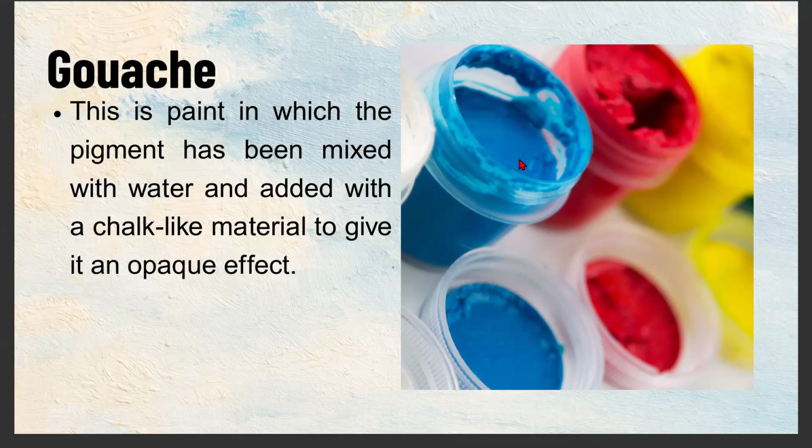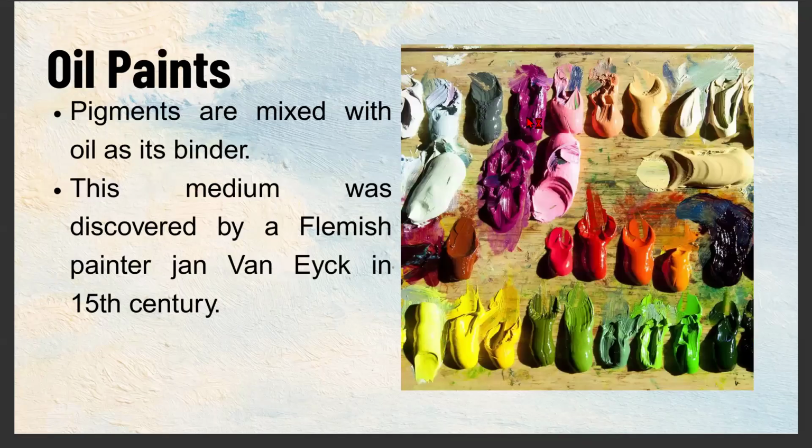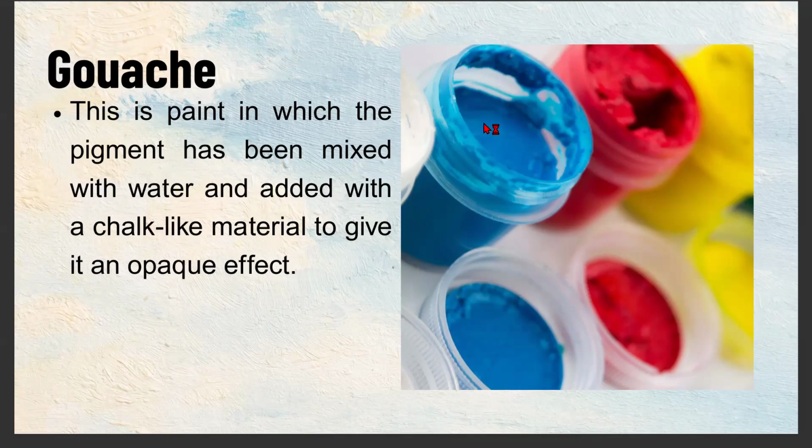At the same time, it has a matte finish. One advantage of using gouache is that it can be reworked easily. And it is mostly used for illustrations, and that is gouache for you. Remember this when it comes to gouache: it is a type of paint that is combined with chalk.